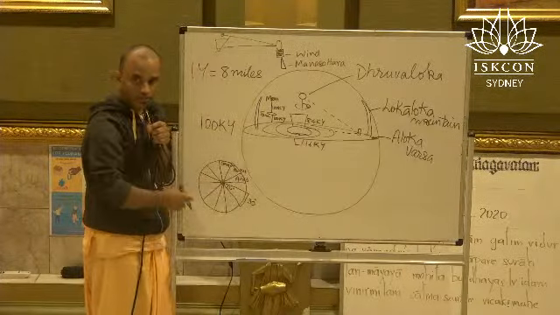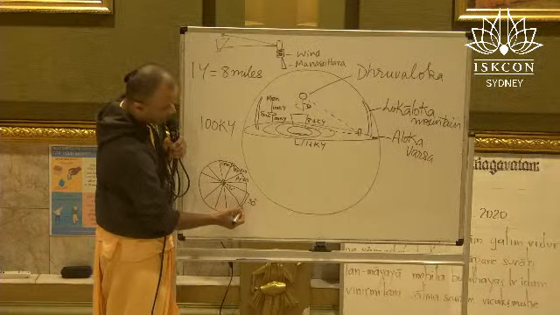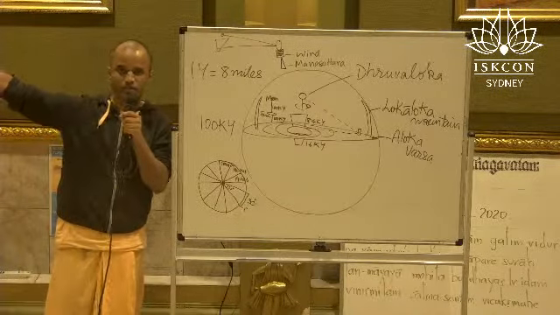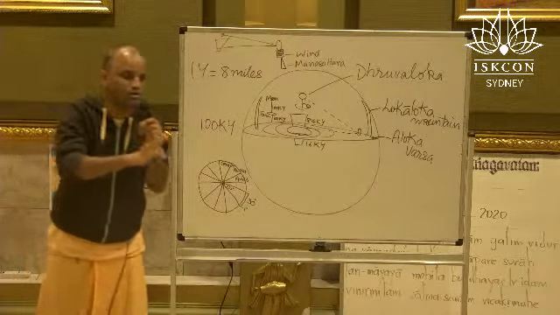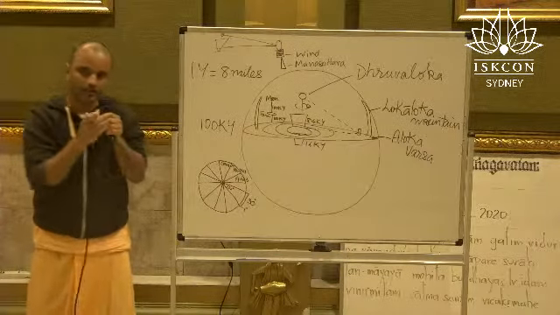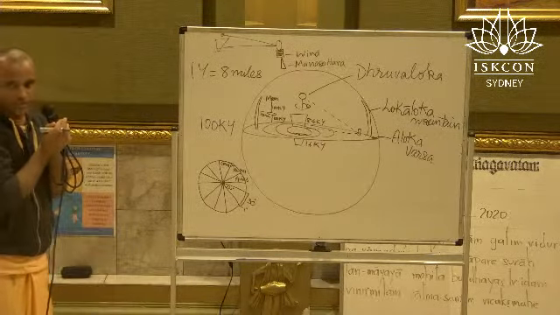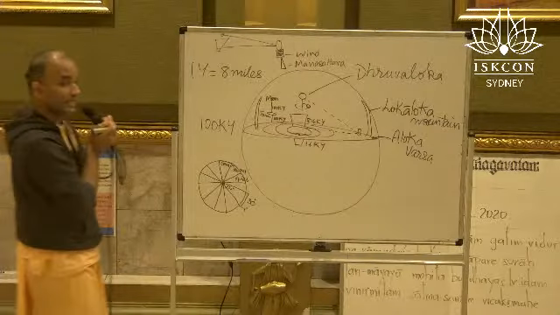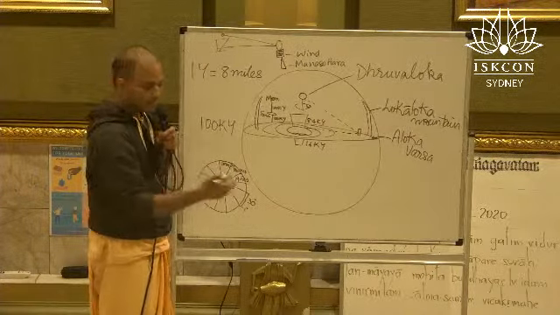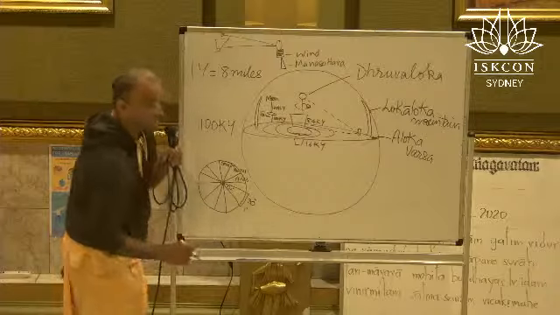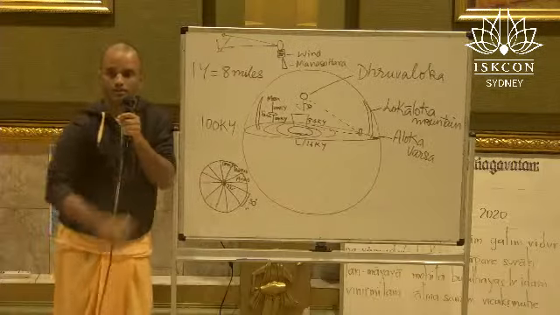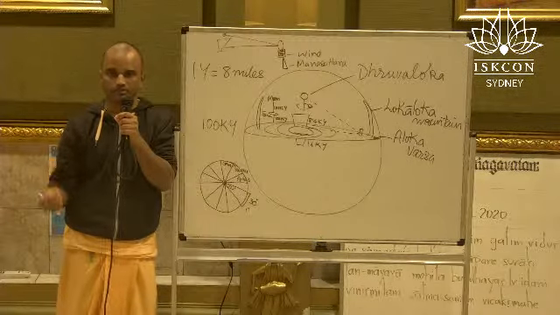This is boy 1 going at a certain speed. Sun lags behind Kala Chakra 1 degree every day. We saw here, it is just about to cross, but it's still slightly back. That's 1 degree at the end of every cycle, which means every single day, it is lagging behind. So if it lags behind 1 degree every day, how long will it take to cover this whole section? 30 days. That's how the calculation is given, that it takes 30 days for sun to cover this distance. Which means 1 month. 30 days is 1 month.